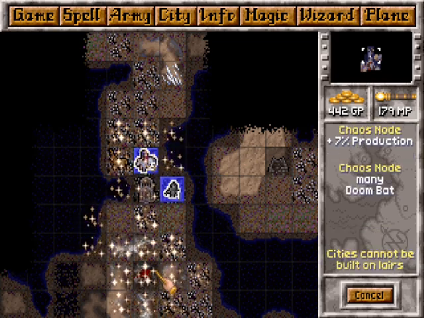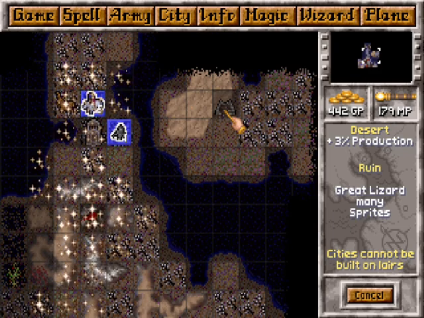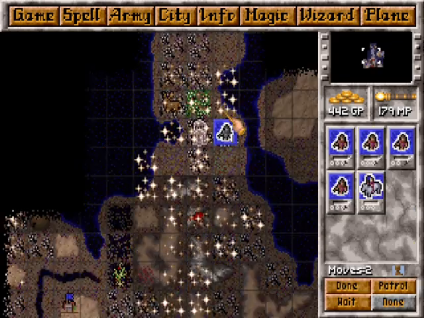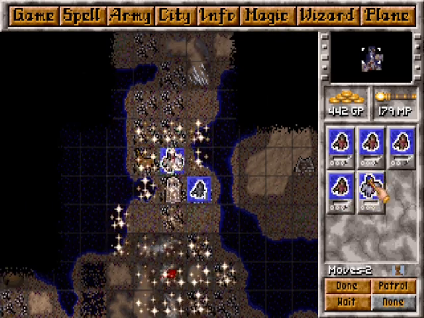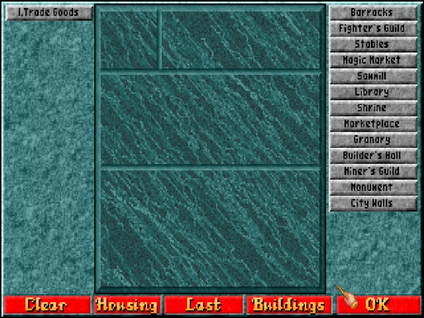We need to be able to see invisible. Mini Doombat, that's a no-no. Giant lizard, mini sprites, huh? Okay, that lair's doable right there. Alright, let's just summon stuff here.